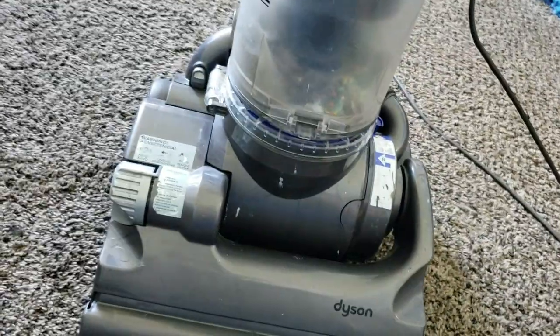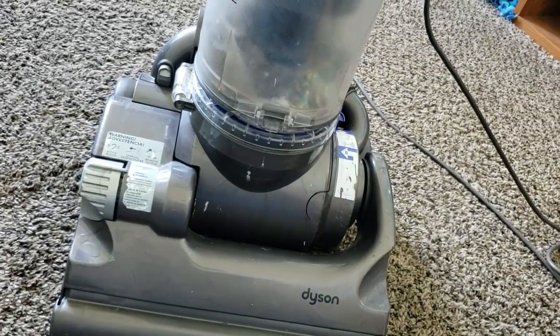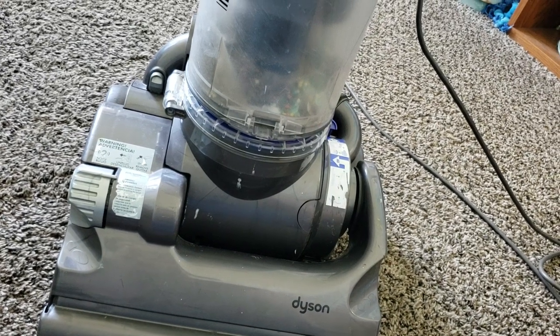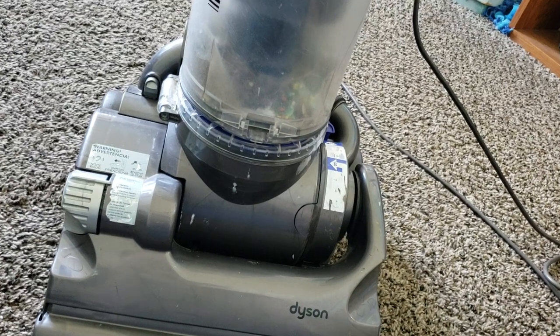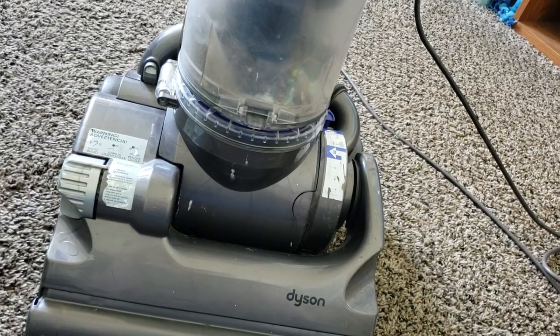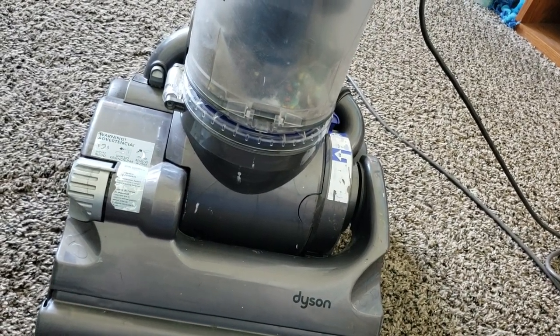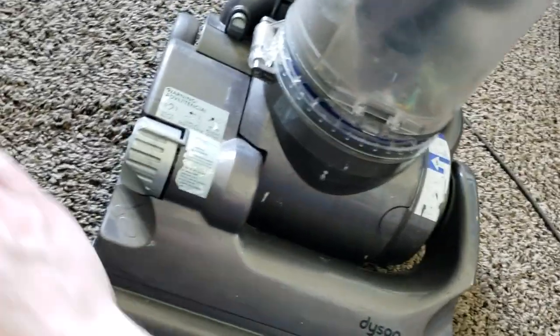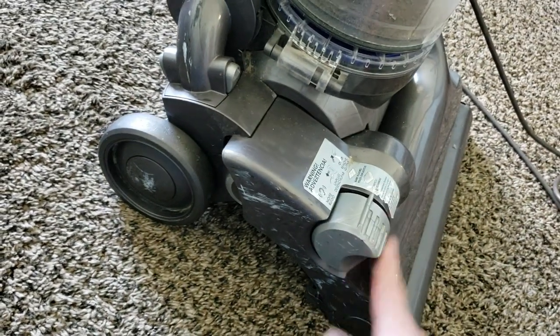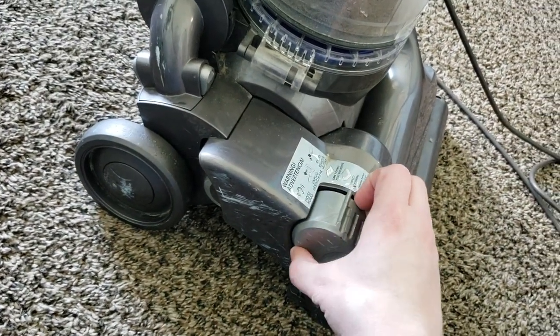So yeah. In traditional Dyson fashion, this machine is great to use. It's nice and lightweight, it's easy to push, easy to pull. Even though this isn't a ball, it's very maneuverable. But working on this is an absolute bitch. So, yeah. That is that. And I managed to get everything apart without breaking anything.